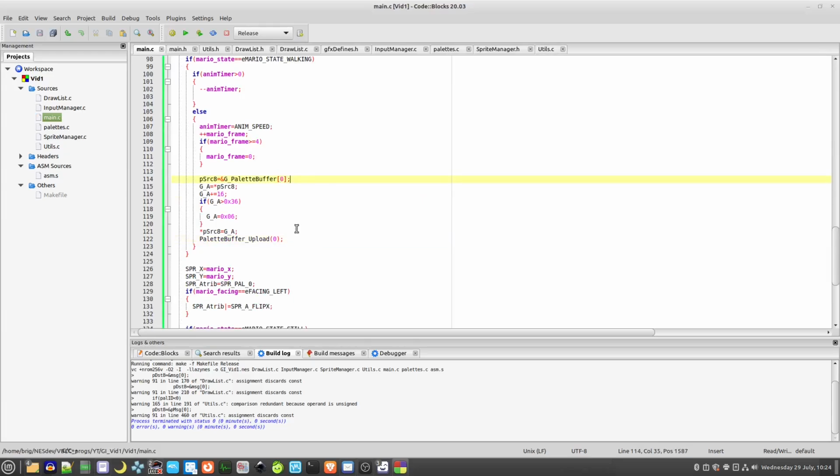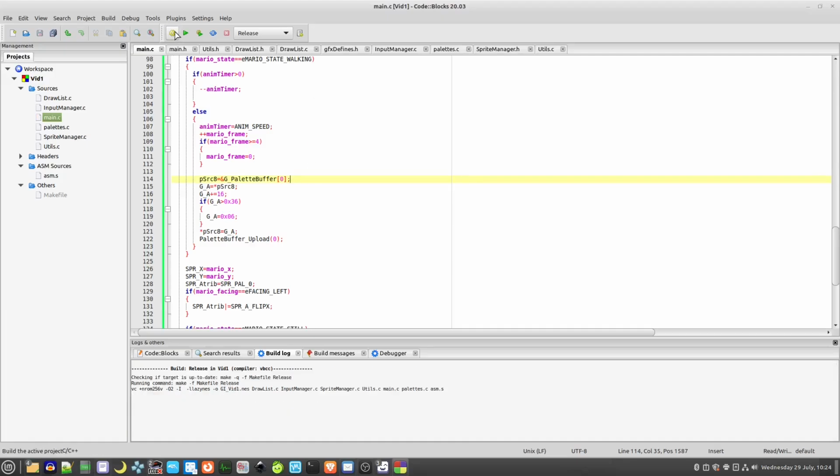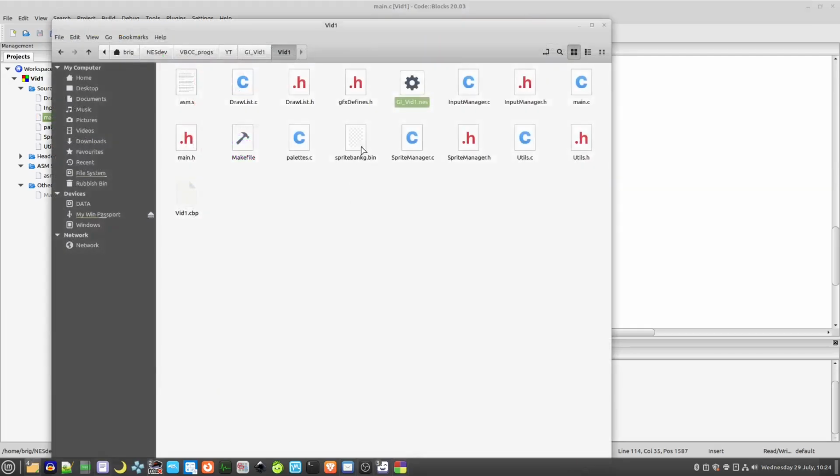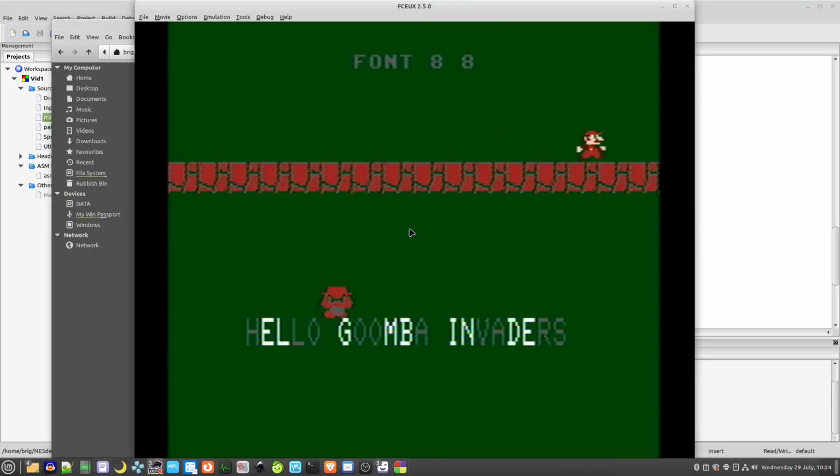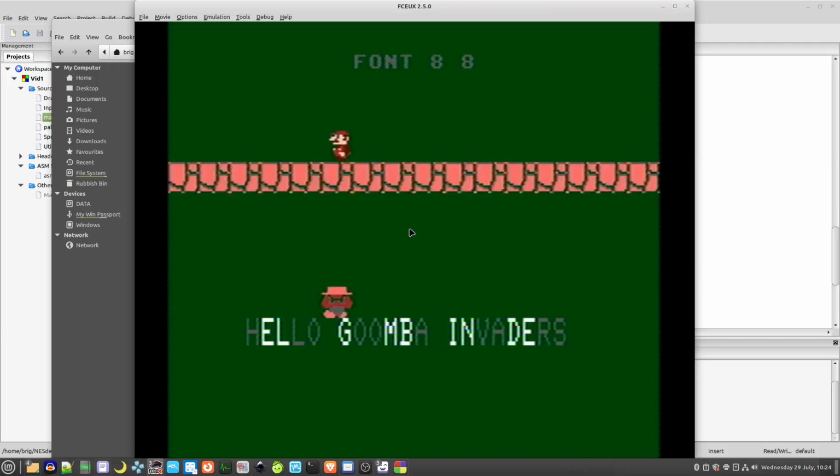Ah, in fact, I know what it is. That's out of range, I think. There we go. The pointer was out of range.